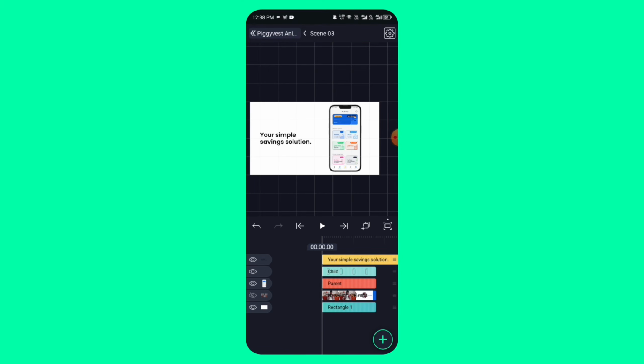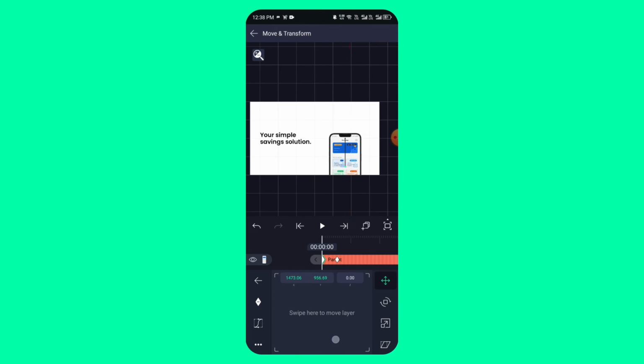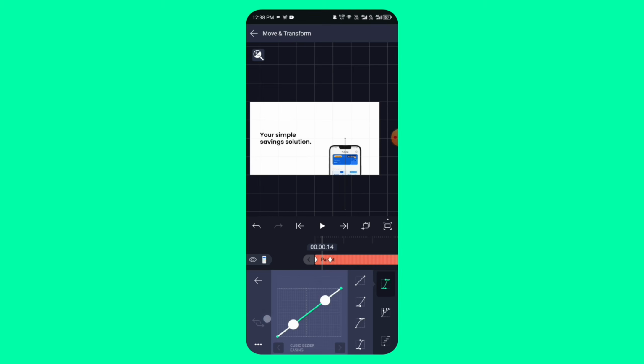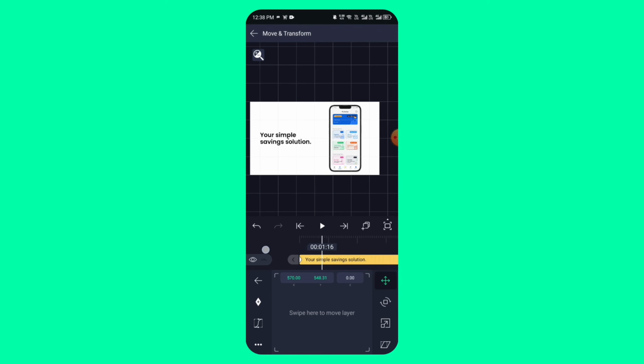So once you are done like this, then now animate the full mockup. So a keyframe, don't forget, for you to create an animation, we use a keyframe. So a keyframe here, then this one, take it down like this, add this in curve like this, then this one too, the same thing, keyframe here, then keyframe here, then take it down like this, add this in curve.